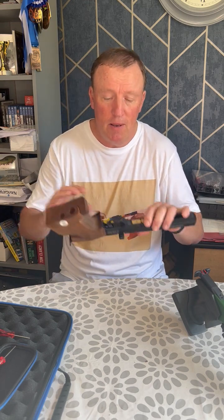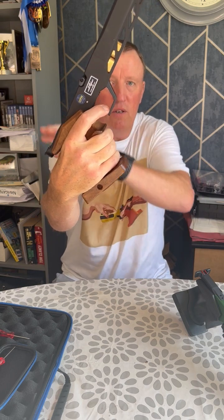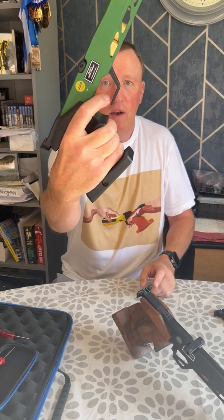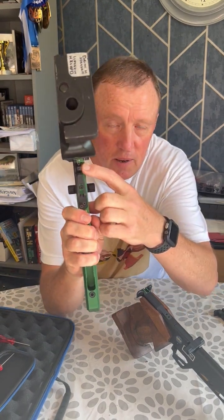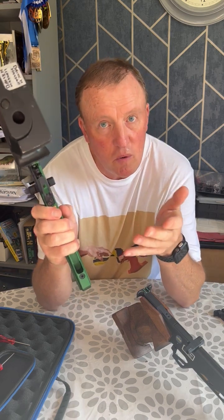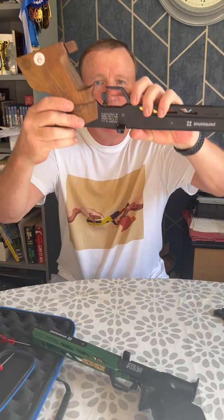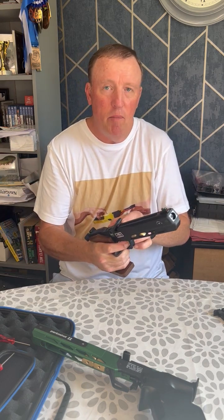The big thing for me is the trigger assembly. Watch what I do - this is my gun, when I pull the trigger, literally a little touch, yeah? Or you can have - let's say this one - where you take pressure, then fire. There is a screw here and two screws here. When you move them you can change the pressure on the trigger to be almost literally immediate, and you can change with the front screw how quickly it pulls when it fires. That's down to you and your preference.